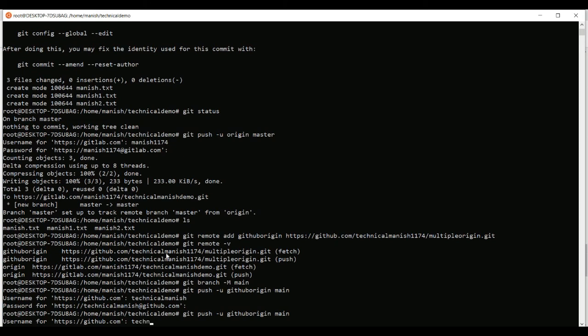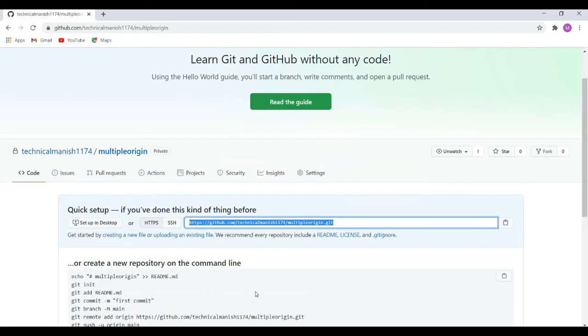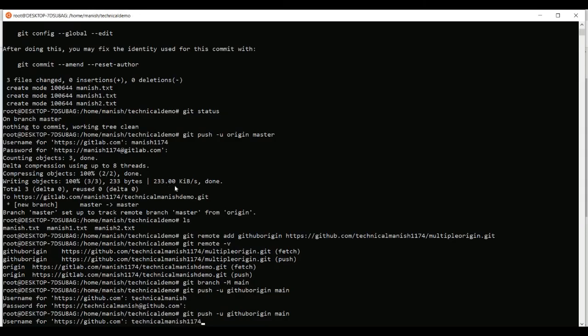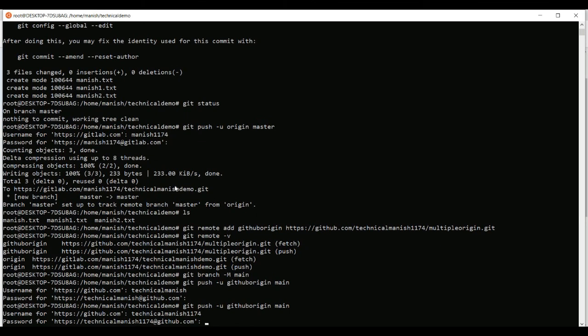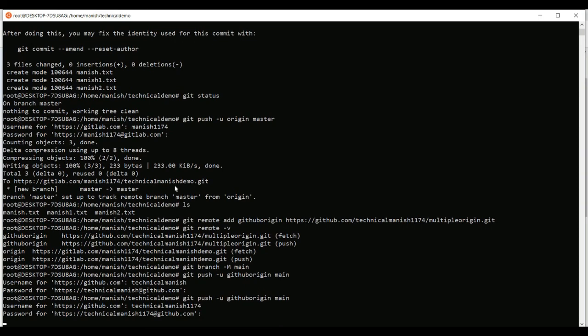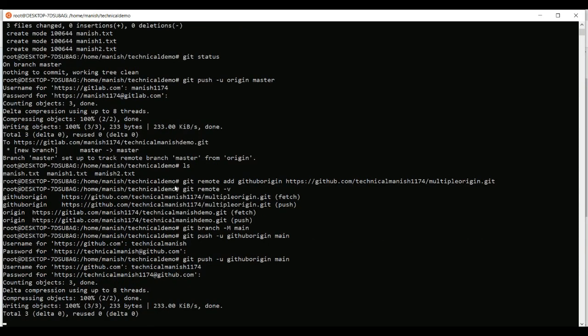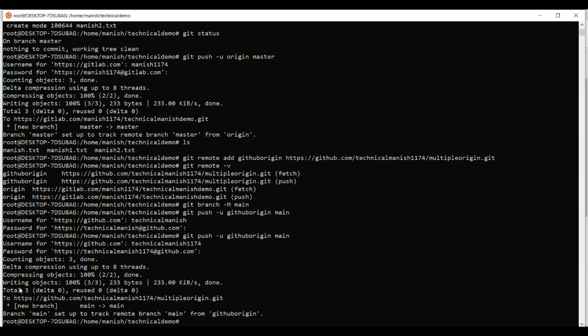Sorry, let me do it again. My password was not correct. Yeah, username is correct, TechnicalManish1174. Again need to put my password. So it is pushing the same code into GitHub also. See, it is done.